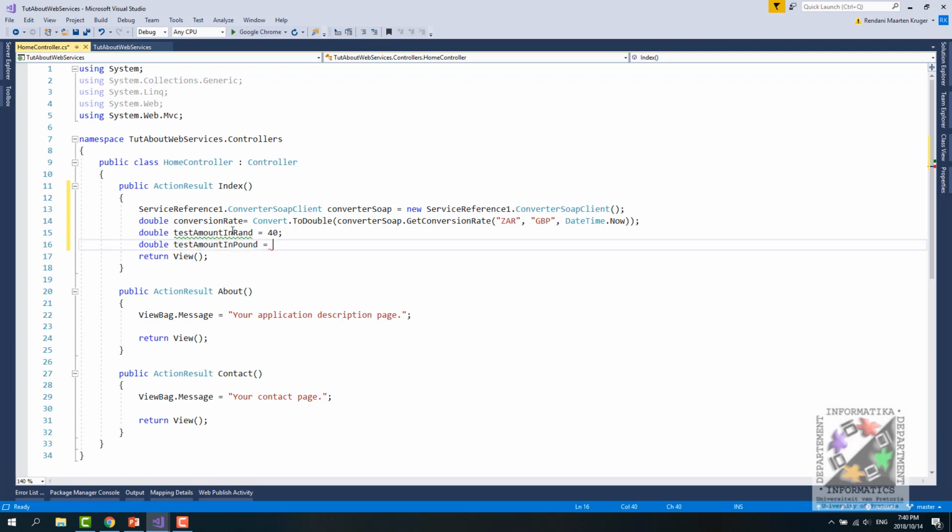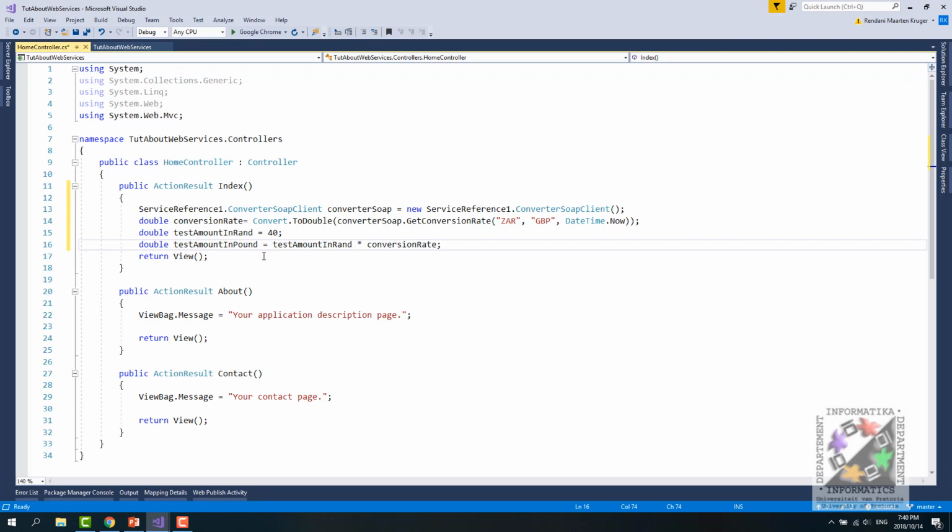To convert it, we just multiply, like that.